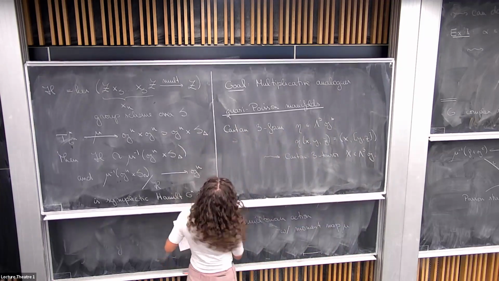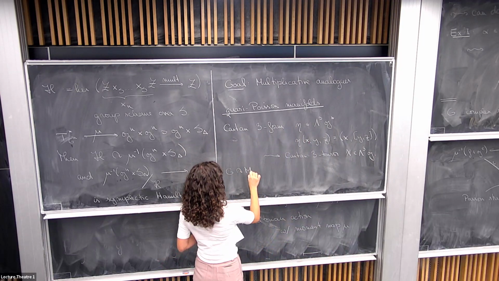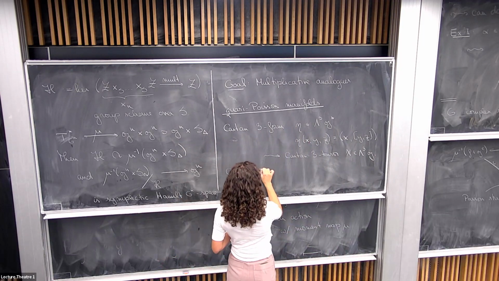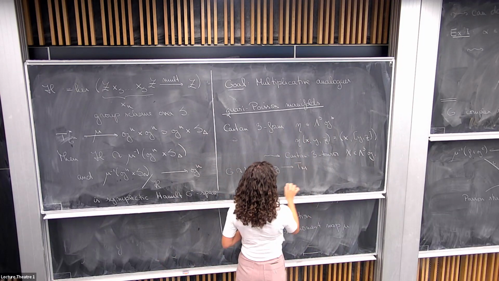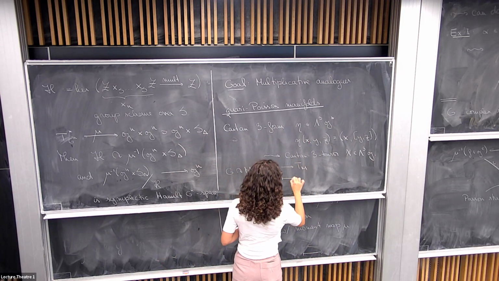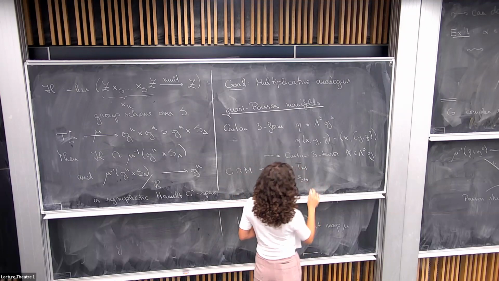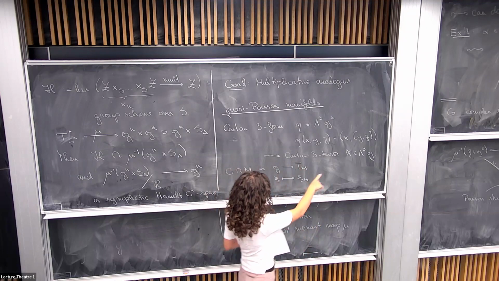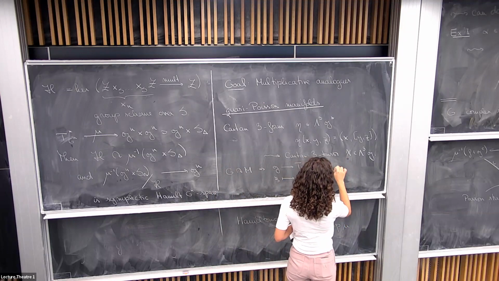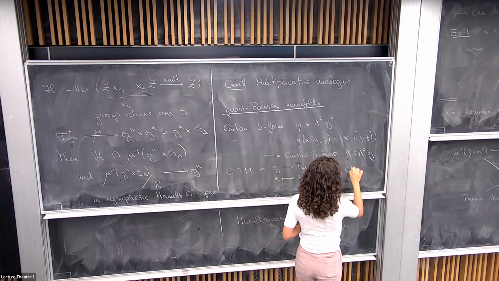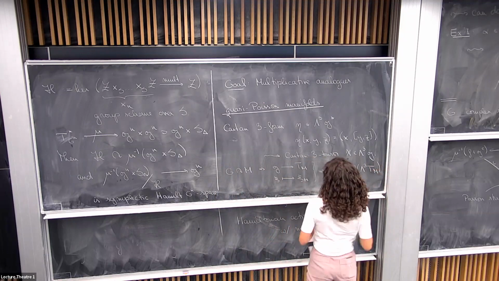And then if I have an action of my group G on a manifold, this gives me an infinitesimal action of the Lie algebra. So this is a map that takes a Lie algebra element xi to some vector field xi sub M. And this map takes this Cartan 3 tensor to a trivector field on the manifold M.